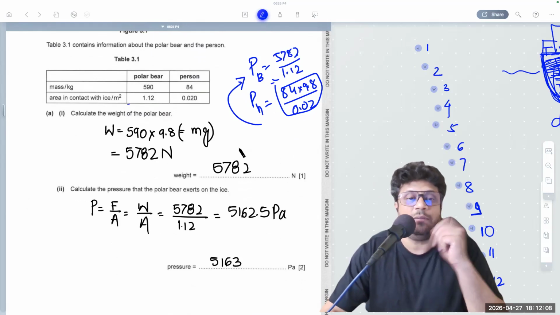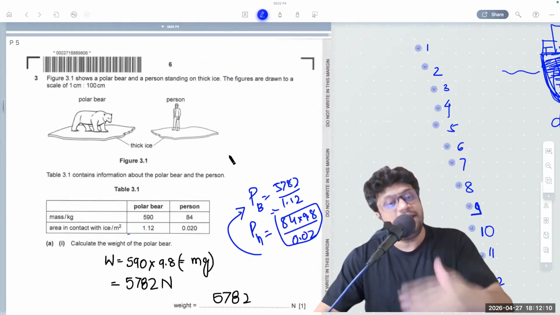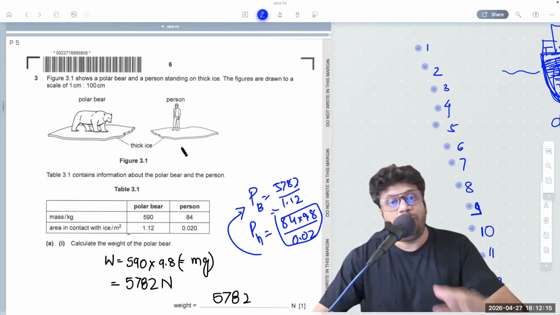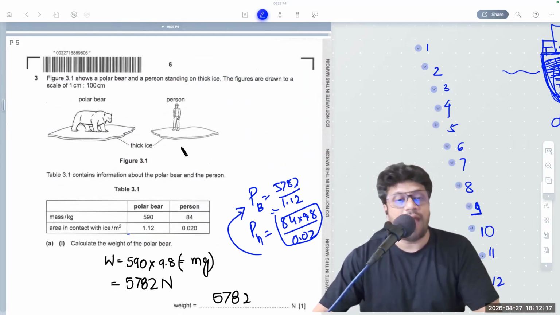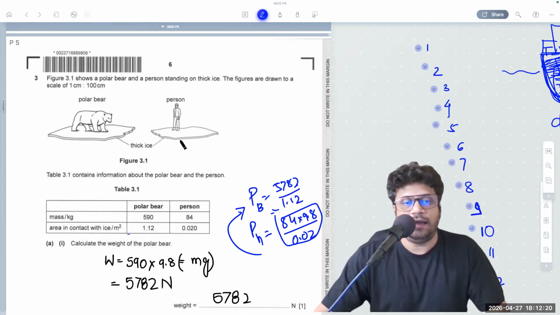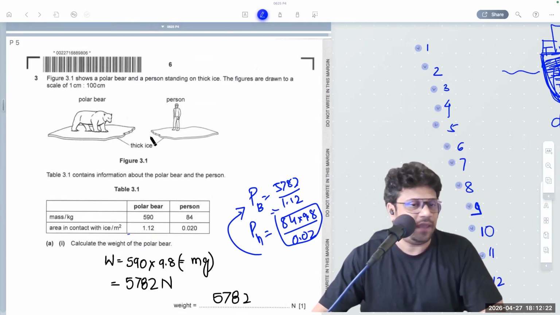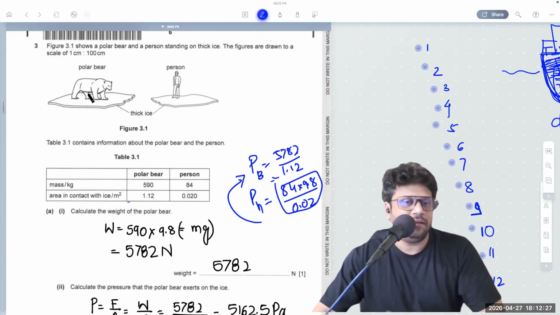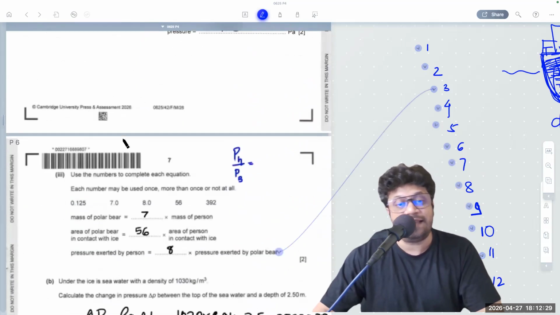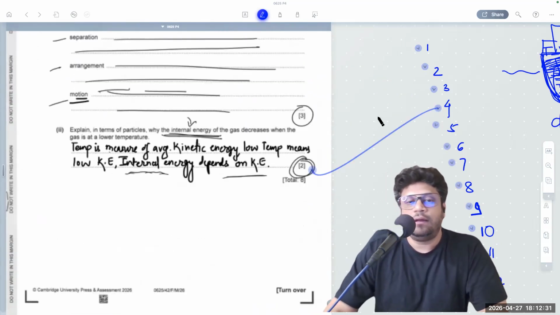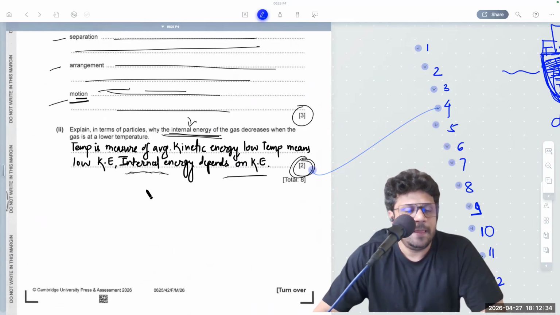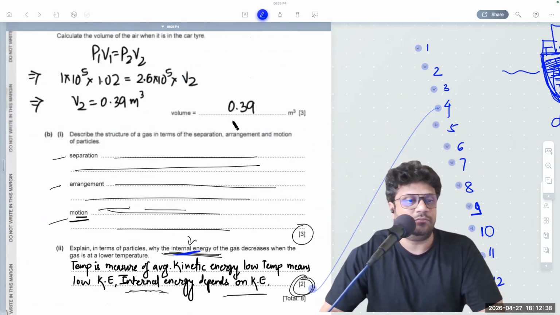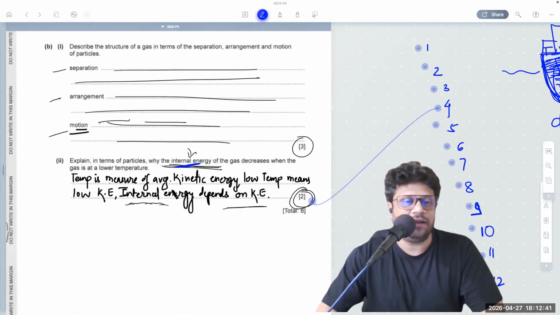And humans are capable. So there is a good chance of you sinking into that ice. There's a good chance of you breaking that ice and you can go down a dangerous hole in there, or maybe something that you may go find yourself caught in there. But bears, you've got 8 times lesser pressure. So that was one mistake. Another mistake, one thing I've seen that they ask you why, this is question number 5.